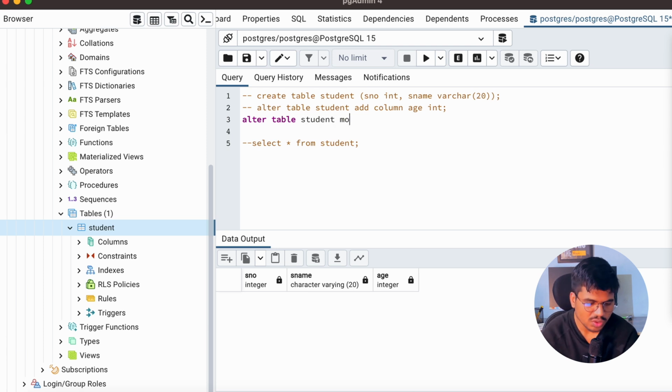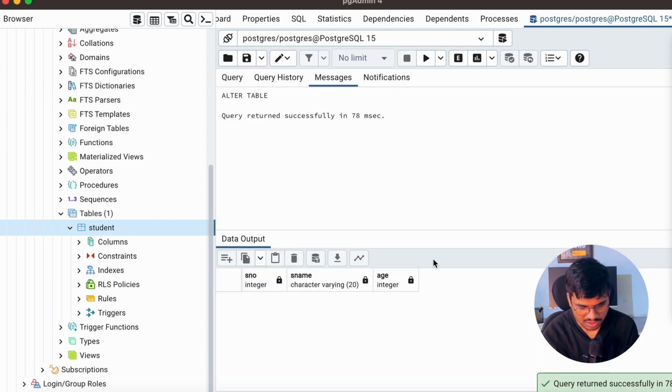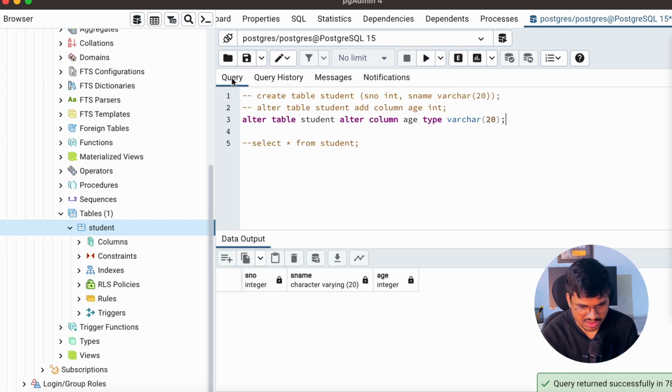The way we modify a table column might change based on the DBMS software you are going to use. For PostgreSQL, we use alter column. The column name is going to be age, and we want to modify the type to varchar 20. I'm going to run this command. Here it says that the query ran successfully.